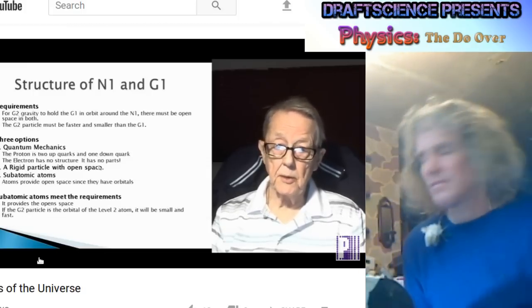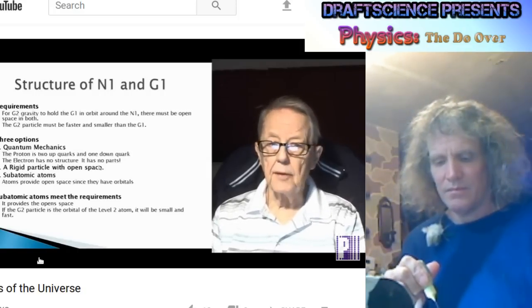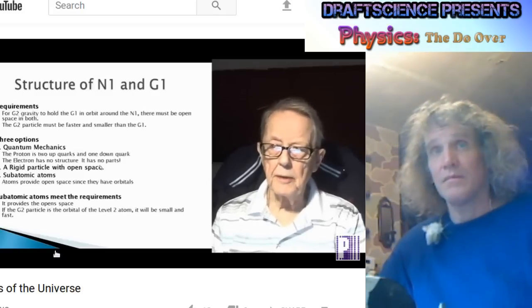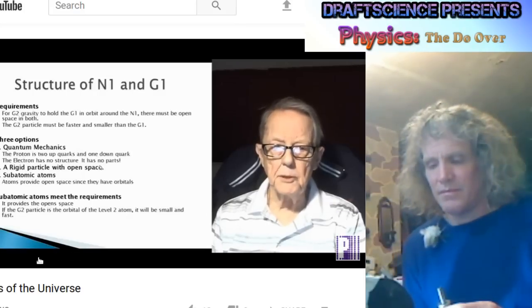That's speed c or slower. It has to be smaller than the N1 and the G1 in order to pass through it. That's a requirement of a particle model of gravity. Well, your model of gravity. And again, obviously it has to be smaller. We imagine gravitational particles being insanely small compared to something like the planet Earth. They're small, like the size of photons, tiny, tiny, tiny things. You're saying you're moving this tiny photon with another force that is on the same scale of tininess. It wouldn't be some kind of force that's the same size as a photon. You're talking about minuscule changes, so you'd have to be a tiny, tiny little thing. And at this level, the N1 and G1 must have open space.